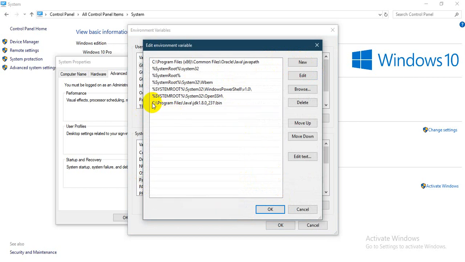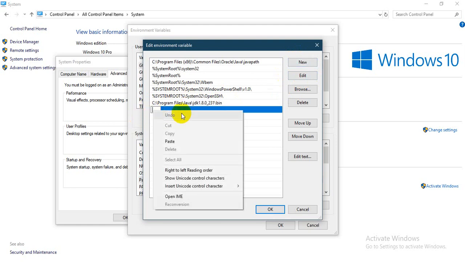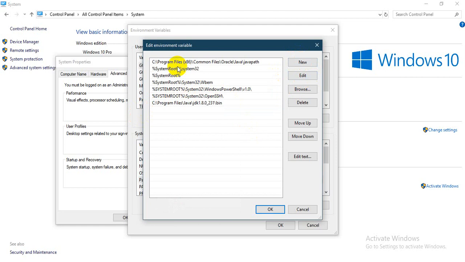But we already know that I've already copied this path. If you have just installed your compiler, just go to the location where you have installed it, press edit, and paste the path here. You first press new, and when you press new, you paste it into your computer. So these are the main roots that command prompt knows. When you add this, you are telling command prompt that it is a new root that you want it to use.